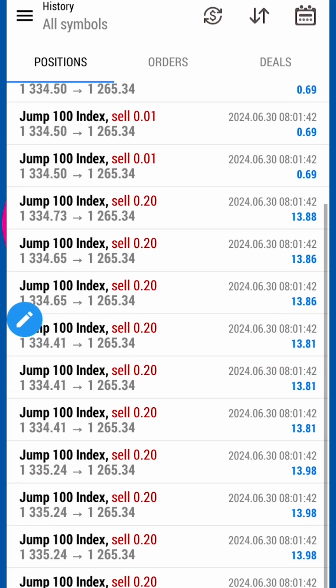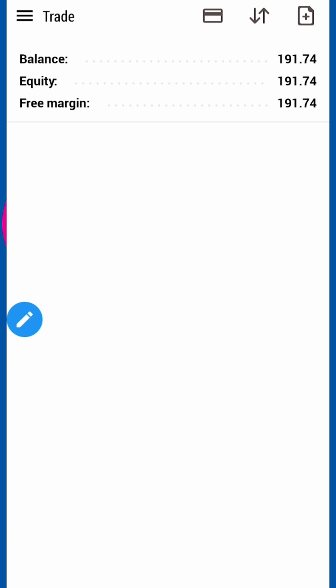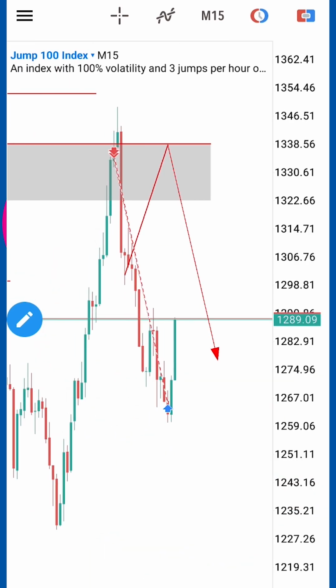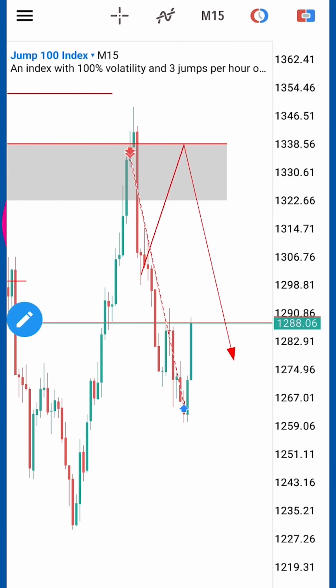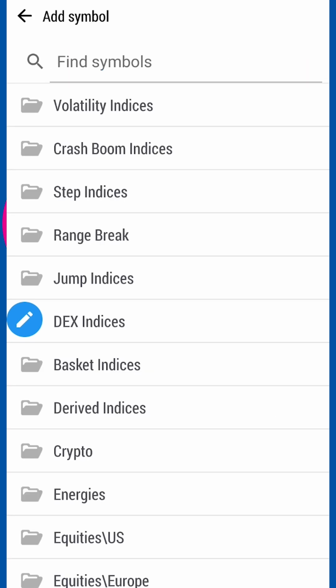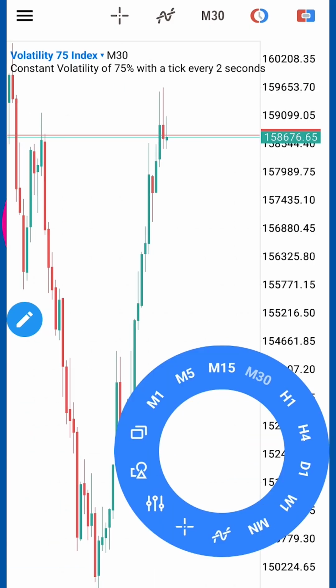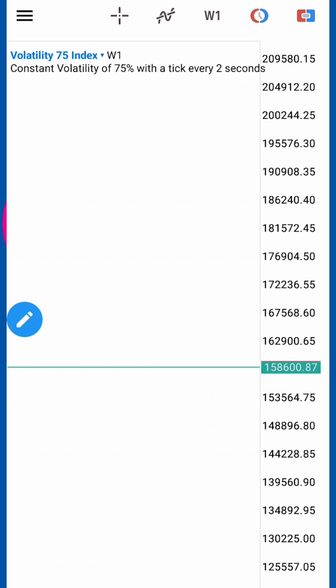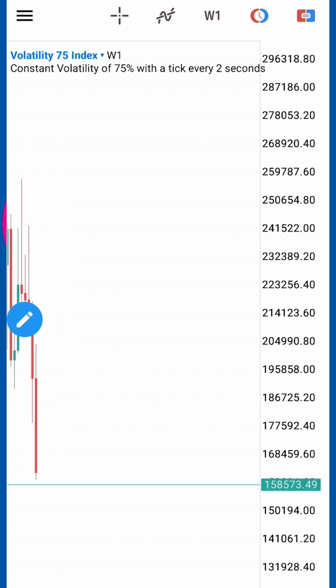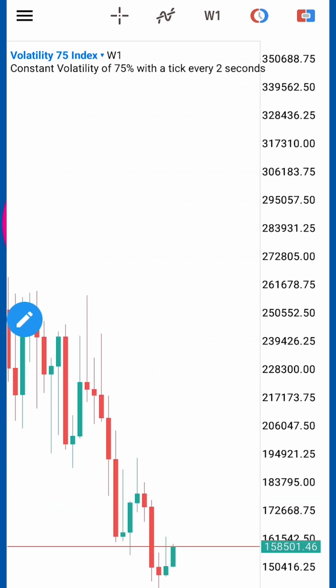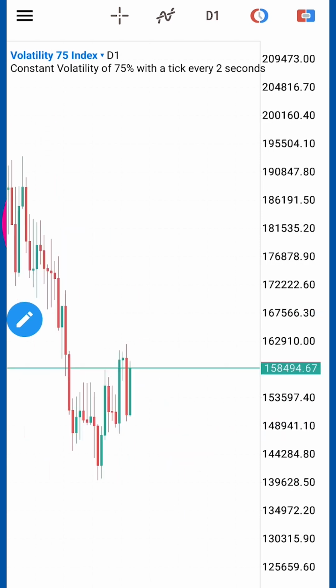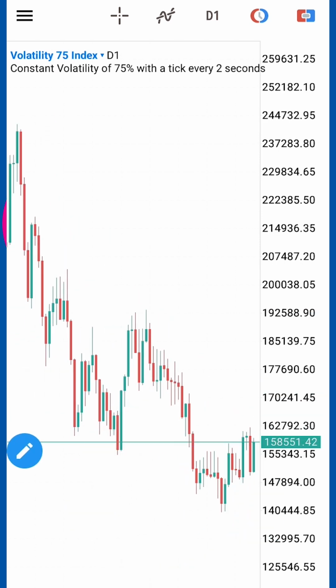So our next setup that we found, and I think I found it after some time. You see, this is like 15 minutes after I closed. I found another setup on VIX 75 index, and we start off on the weekly, but let me start it off on the daily so that you guys can understand what I was looking at.